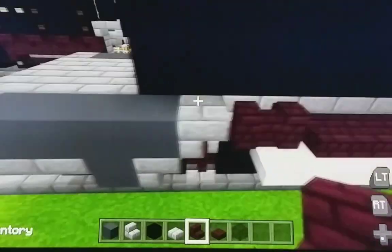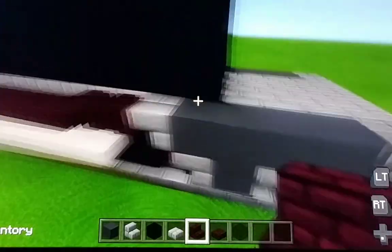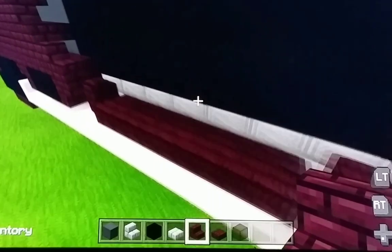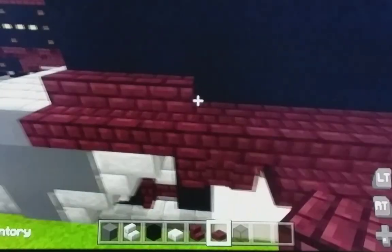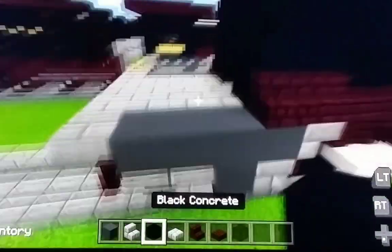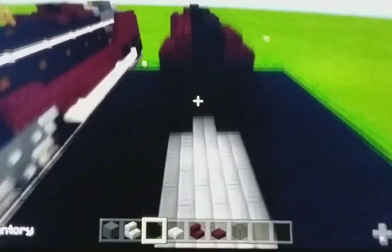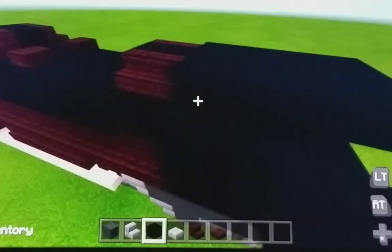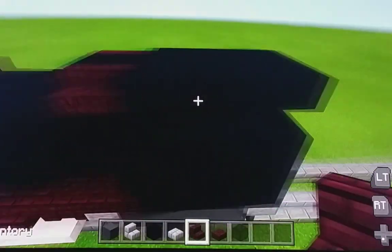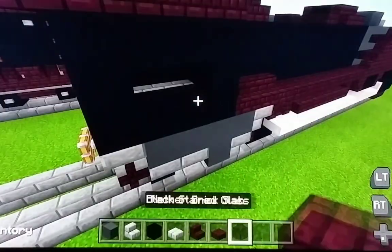And then over here, just put 2 nether brick stairs here. And then put 1 facing this way. And do the same thing. And then we're going to use nether brick slab. And then we're going to use black concrete. And then we're going to use nether brick stairs to make a little curve. And finally, we're going to use black stained glass.